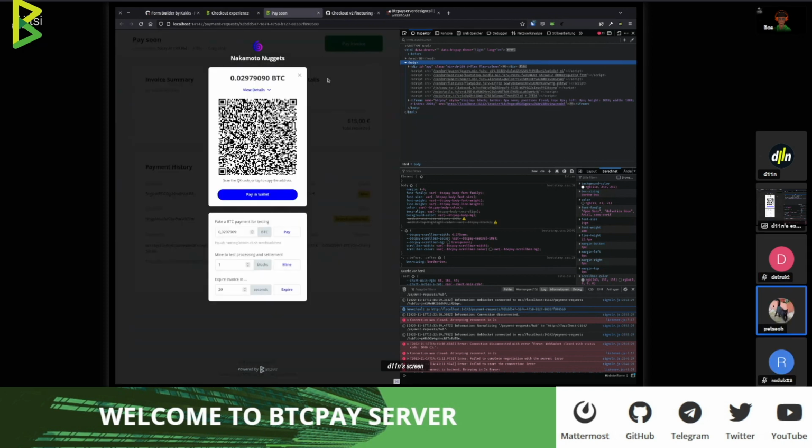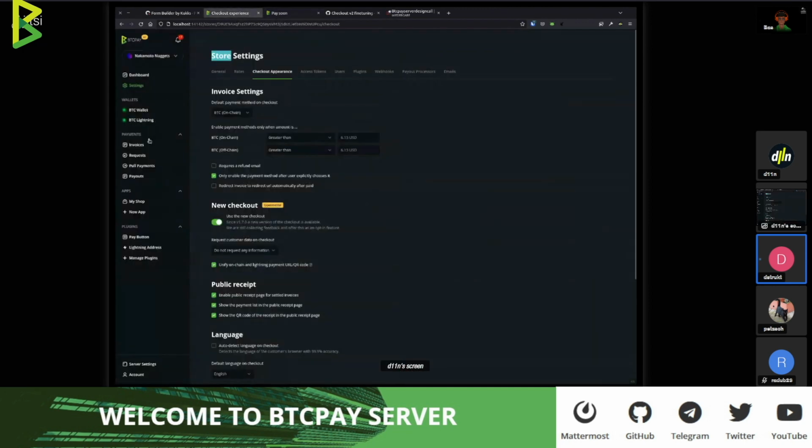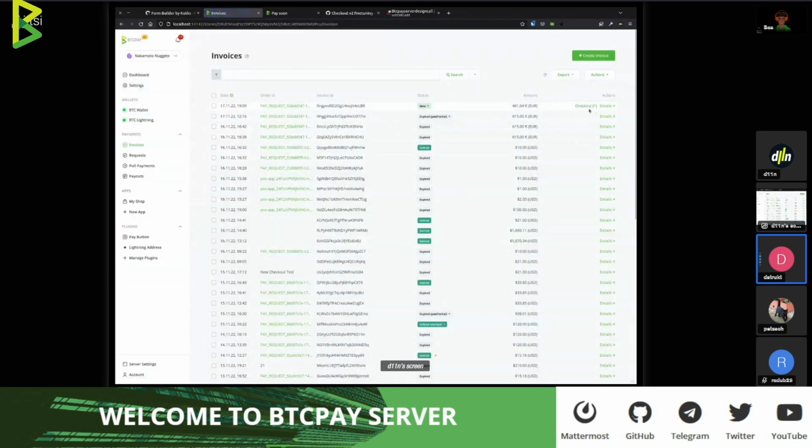I had one question. Is there a certain reason the logo is not within this white box containing the invoice? It's probably just a matter of choice, but it looks a bit off. Yeah, I think that's a great question. I think we'd explored some iterations, and I think some of the early stuff had that. I think this is the only instance where it sits as an overlay on top of things, where it does become a bit of an issue, but it is interesting to see it in this context, where it's on a payment request or a pull payment or something like that.